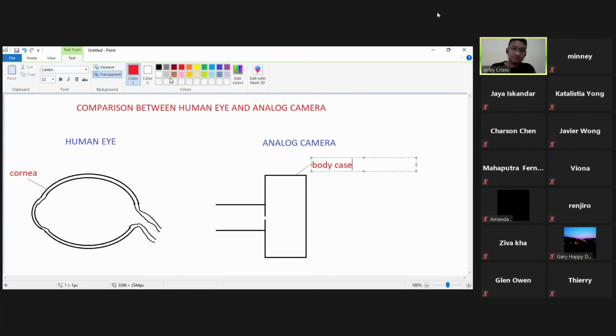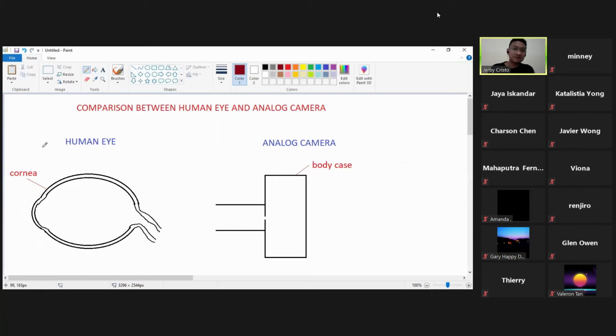Okay, next, something is opening and closing the eyeball. Okay, and we are referring to this muscle that opens and closes the eye. So usually we have the lashes here.